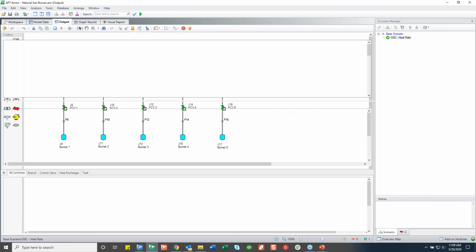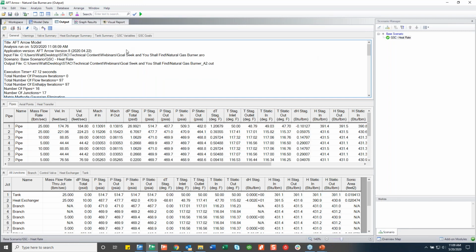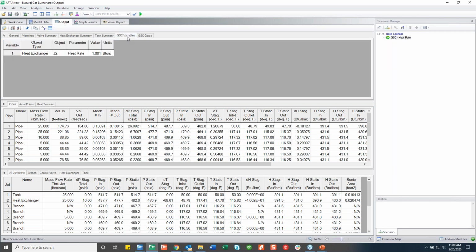Let's see what it says. Hey, whoa, we got an answer. But did you see that convergence was at like 500, right? Well, let's see how close. Okay, well, it varied to 1001, but did it get my goal? Hey, it actually got my goal pretty well. That large variance there is probably because tying an energy balance to this system is very complex, and it maybe doesn't need as tight of a tolerance or as tight of an answer. Making a change does not affect it as much, or there are other implications of affecting a change, so it found an answer without having to go all the way down to 0.